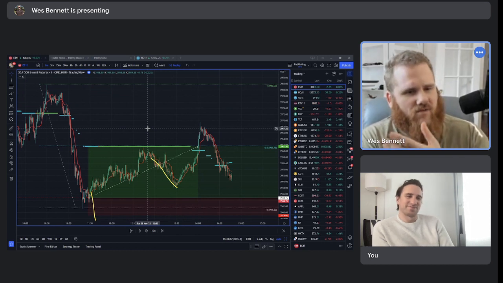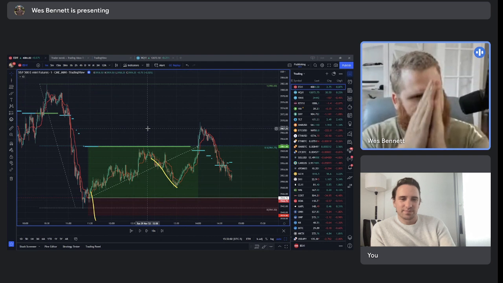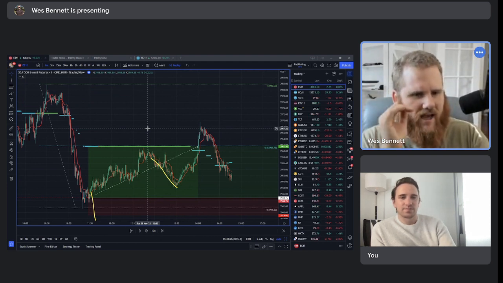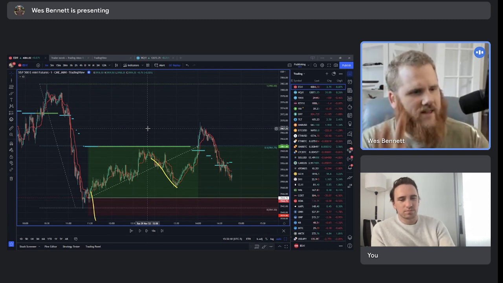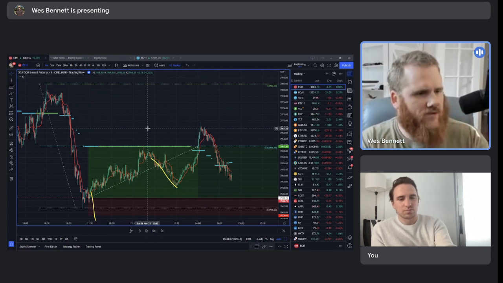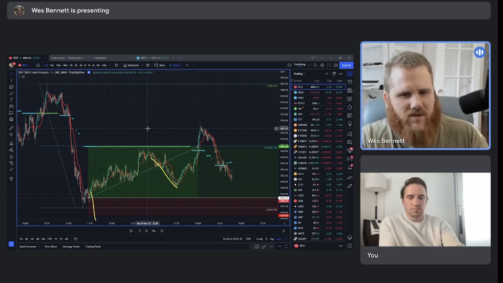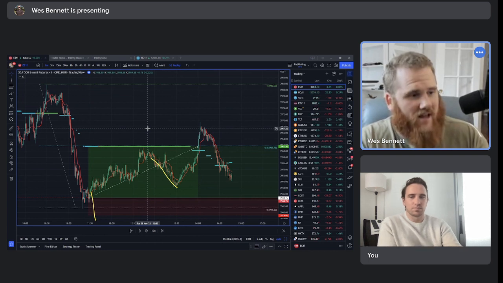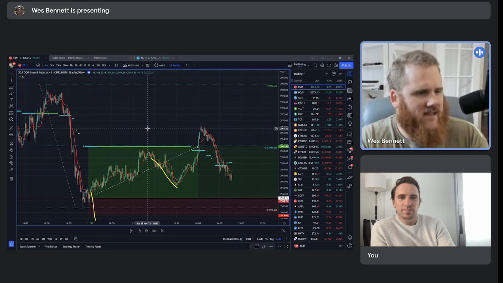I have rules. I have this particular setup right here where I look for that trend to come down, recapture the red line, the Tenkan-sen, set my stop below the prior low, and play it back to the 50%. That's a trade. I do this all the time. Sometimes it works, sometimes it doesn't, but I make more than I lose and I make money. If I take a loss on it, am I going to get pissed off? Yeah, but it's okay. I take a few breaths and I go for a walk and I come back the next day for other opportunities.